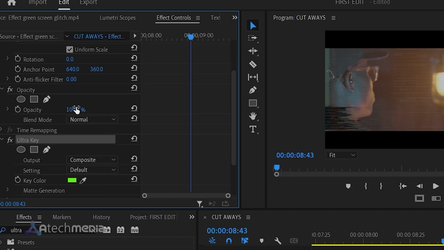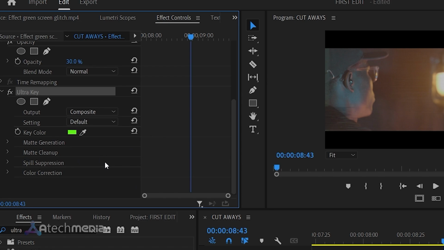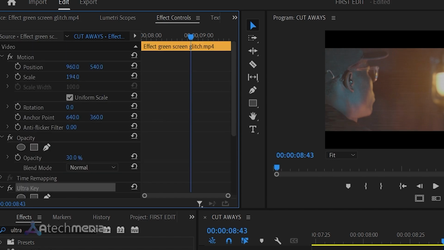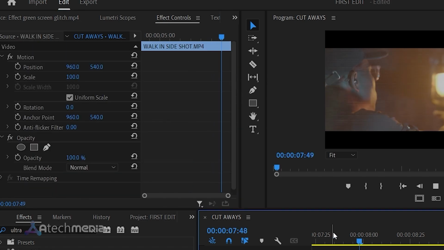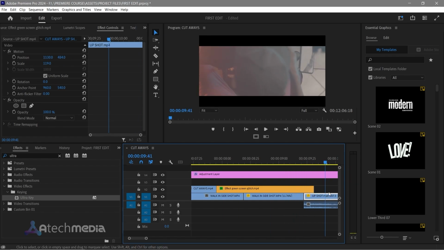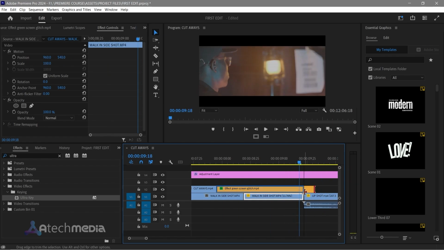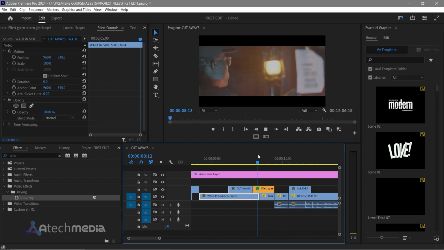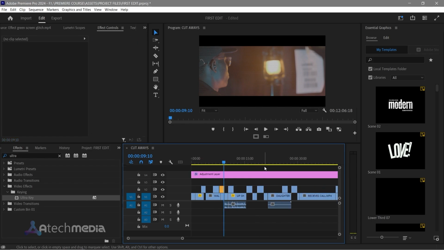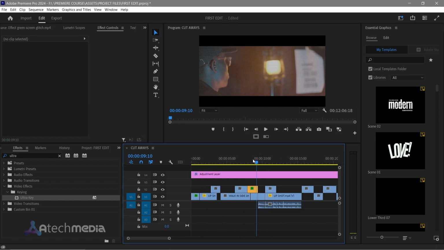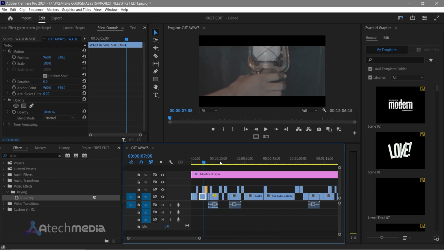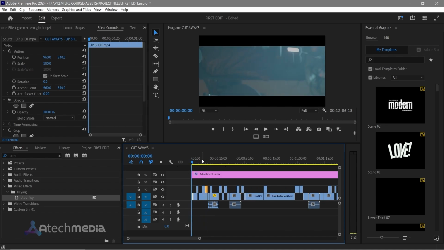Then we can reduce the opacity of the effect a bit so it does not have too much effect on it. We can still try to increase the scale. So it looks very neat. You can see it's already there. We don't want it to fall to this side. We just need it for this point. You can see it creates this kind of effect. You can see how we created an effect cheaply just using green screen. Just imagine how long it takes you to go to After Effects and try to create that.